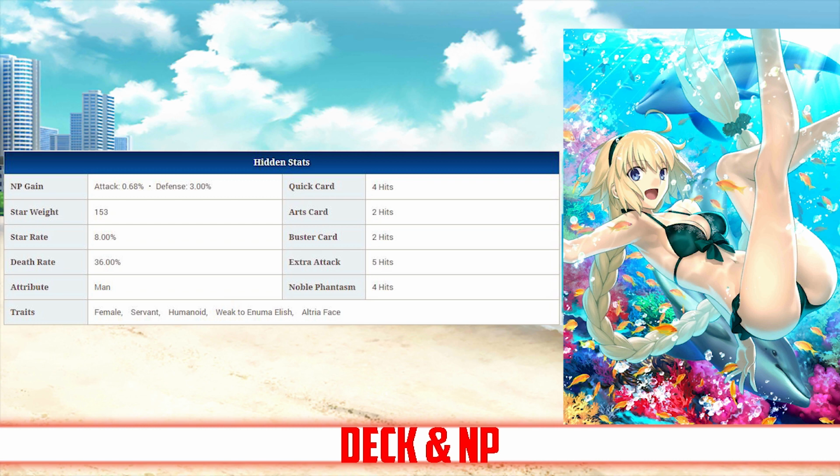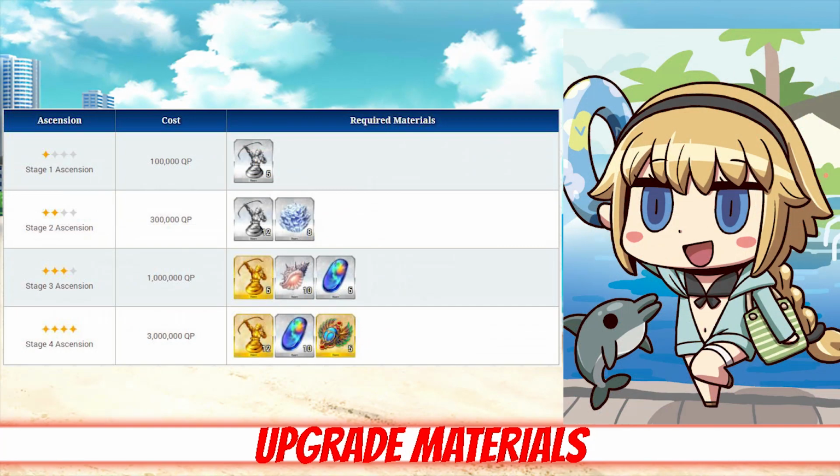This equates to below average NP gain due to the low hit counts on her arts card, but some good star generating from her high hit counts on her quick and extra cards, as well as the overcharge effect on her Noble Phantasm. Jeanne Archer also requires a wide range of materials for her ascension and skill leveling.